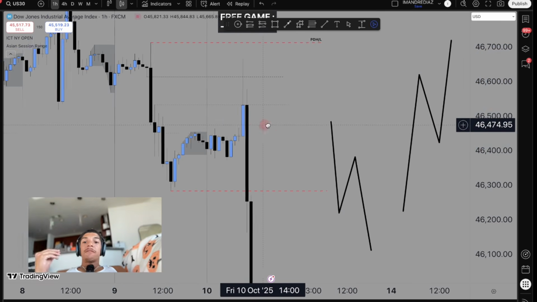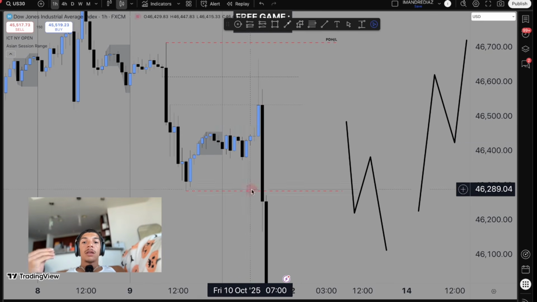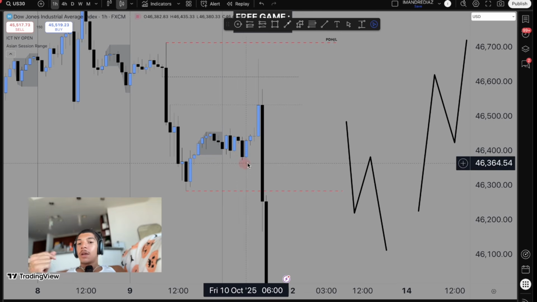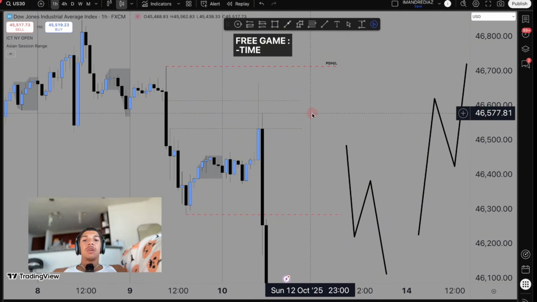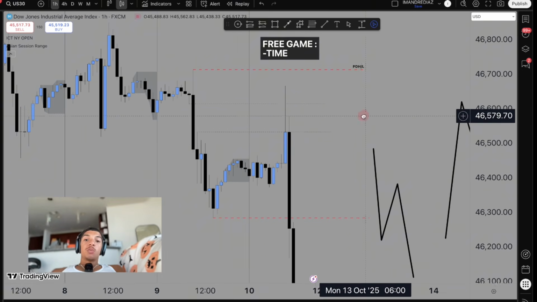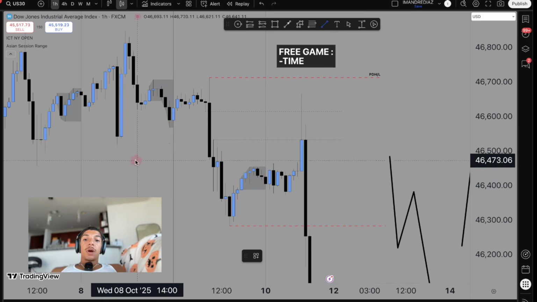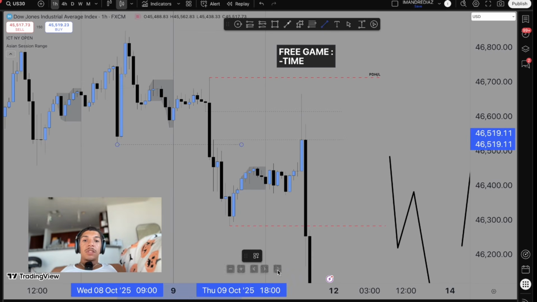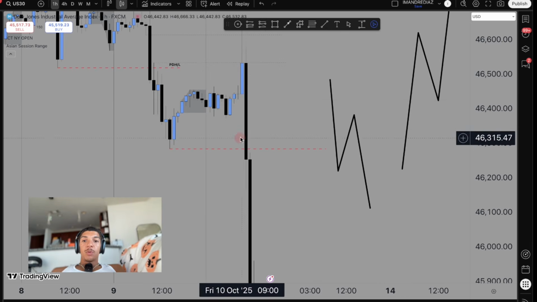Keep it simple. If I'm bearish on a Friday, where am I going to look to target? Lower prices, Asian session low, London session low, the previous day's low. That's the reason I mark up the previous day's high and low, because if we're bearish, what are the chances we go for the previous day's low? Far more likely. The previous day was bearish, we went for what? The previous day's low, right? You can see that. Same thing. This day was bearish, Friday, we went for what?